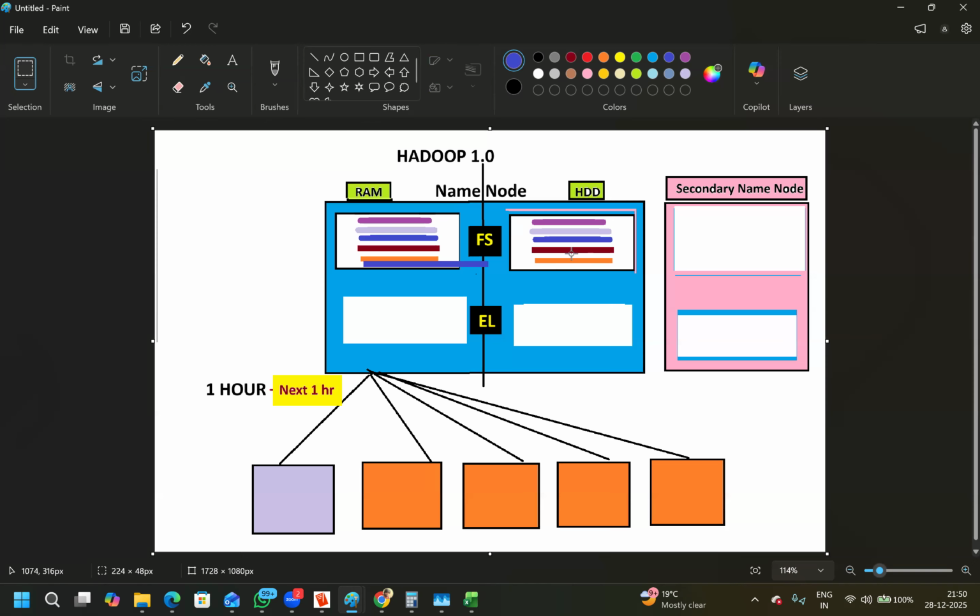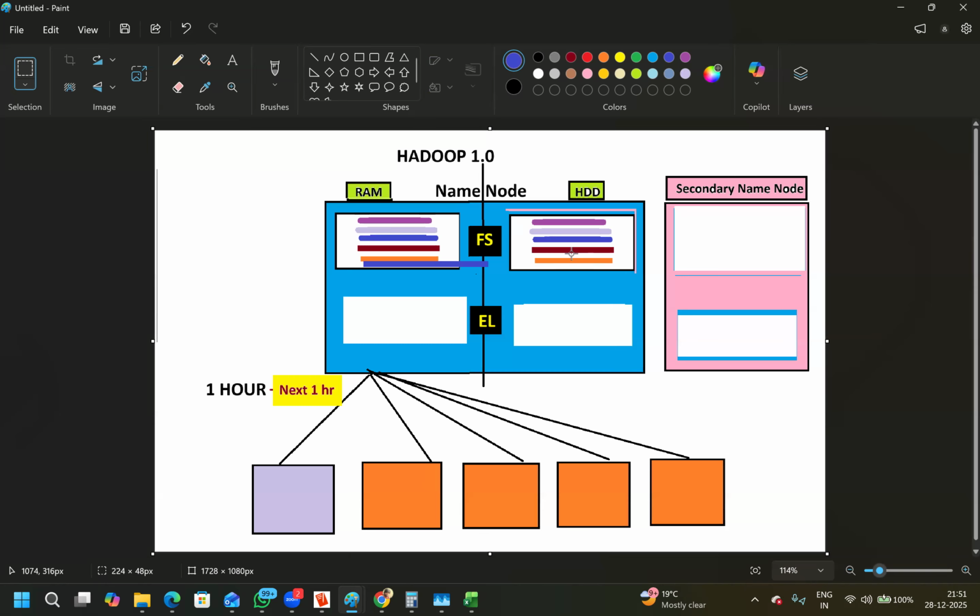Yeah, Samir, what if after the edit logs are copied from RAM and HDD of the name node to the secondary name node, then the secondary name node itself crashes? In that case also you have edit logs in your HDD, no? No, in HDD and RAM, both of them are getting cleared.